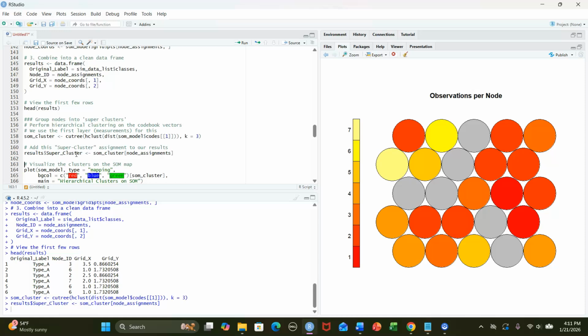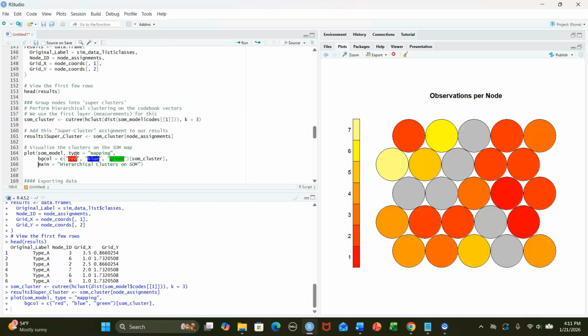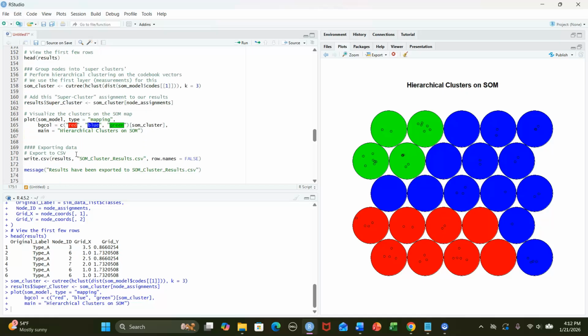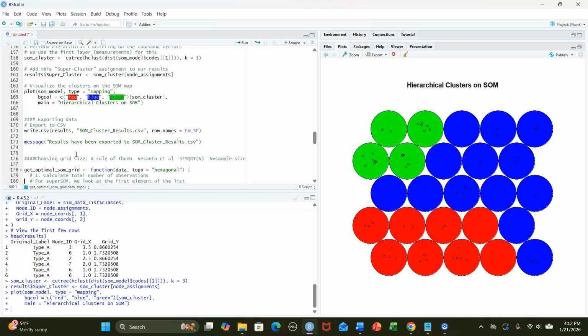And you can use the cutree function and cut into 3 clusters, and now you can see it look like that. There's 3 colors. Okay. You can also export your data, the results, into a CSV file in case you want to run analysis on the CSV file using other programs. So I'm not going to run that.